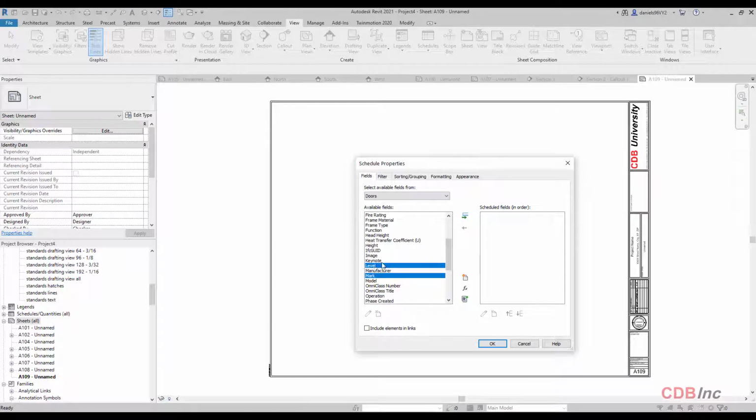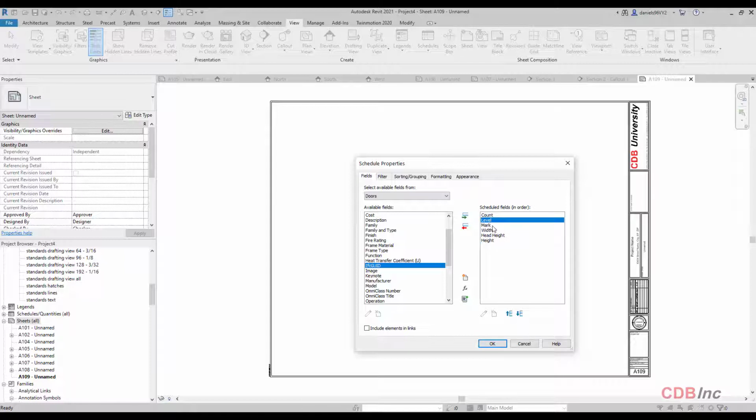For fun, let's do level. For fun, let's do count. Again, it's really more just for illustration purposes, to kind of show you how easy it is to create a schedule and how Revit does that and how that works.